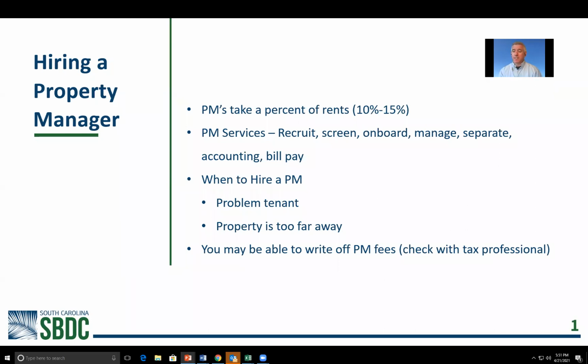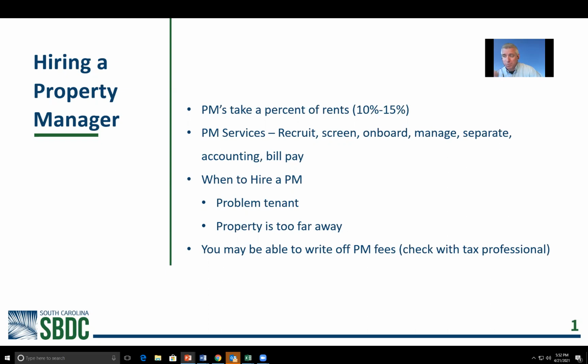So also, I'll say that they can be well worth it. When to hire? If you've had a tenant in there and they become a problem, you could hire a property manager to help you get rid of that person, right? If you don't want to deal with it, and it's a lot to deal with, and that's not something you do on a regular basis, then hiring somebody to do that would help. They can take over, get the tenant out, get a new tenant in there, and continue to manage it for you. If the property's too far away, that's probably a good time to hire a property manager.